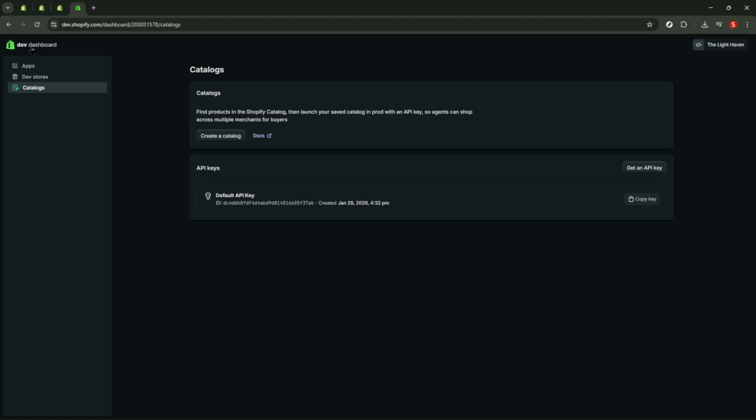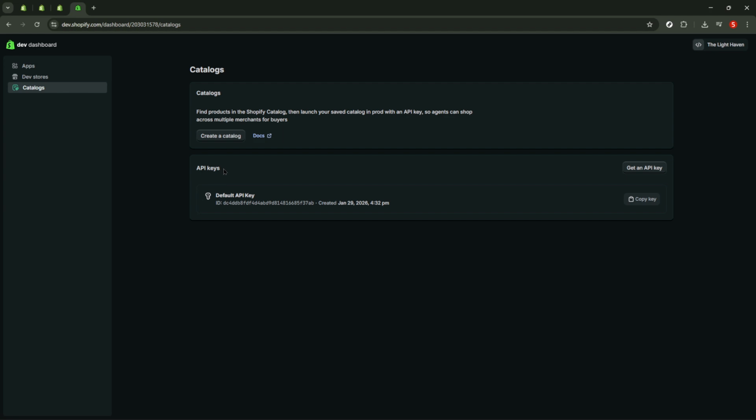On the left-hand menu of the Dev Dashboard, click Catalogs. This section organizes related developer resources and is where you'll find the credentials area you need. If you don't see it right away, expand the menu items and take a moment to familiarize yourself with the layout. The labels may vary slightly depending on updates, but the path remains consistent. You're heading toward the credentials.